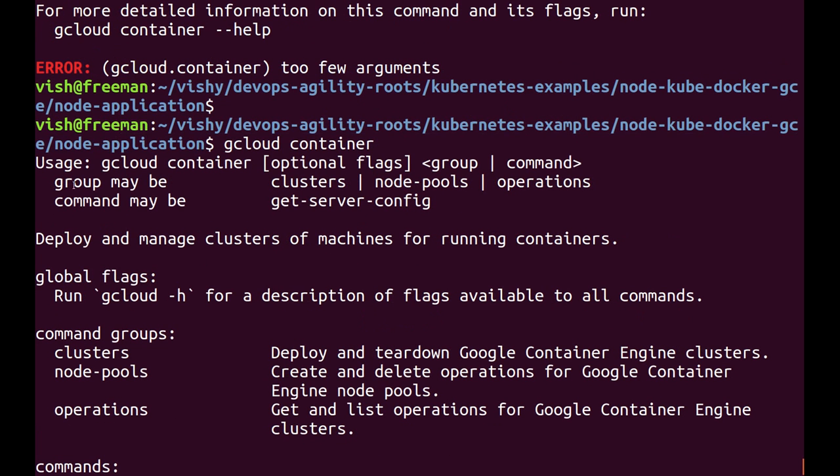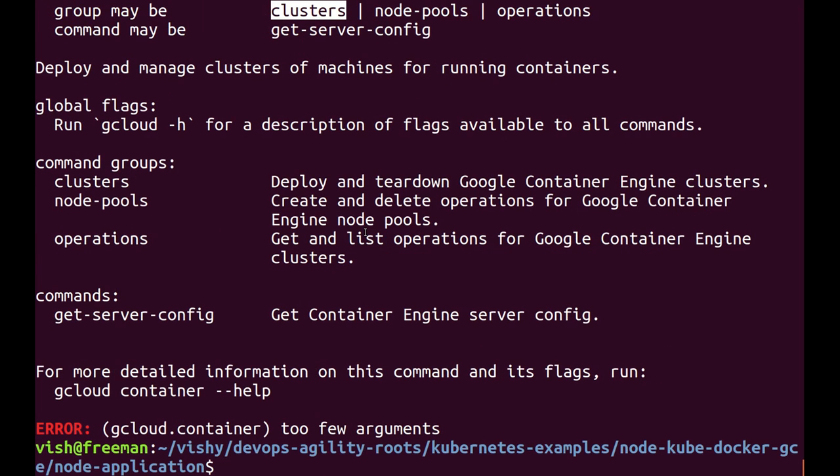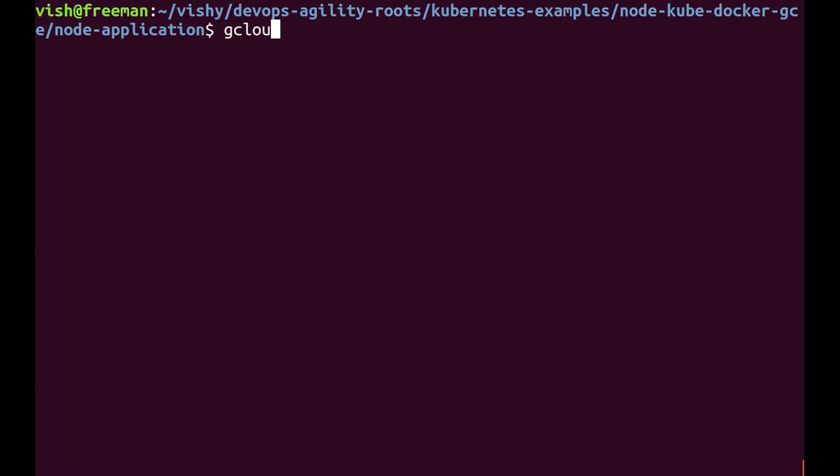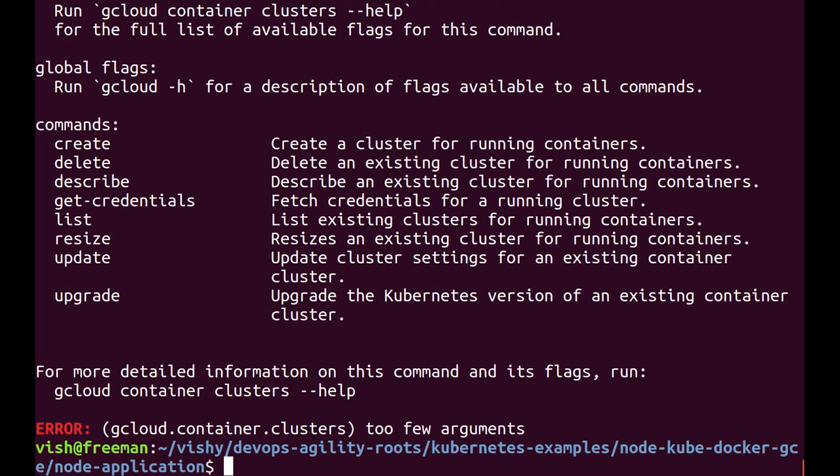Under that there is a subcommand called clusters, so we will be running gcloud container clusters, and inside that there is another subcommand called create.